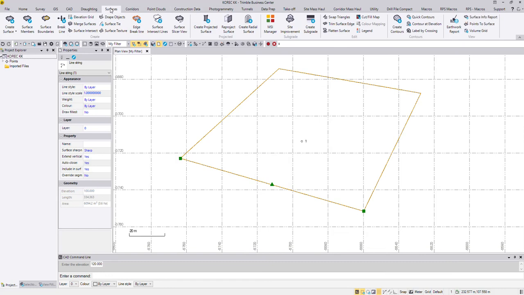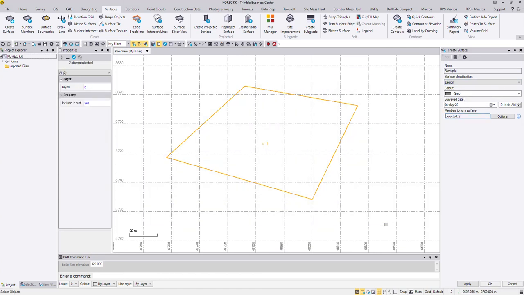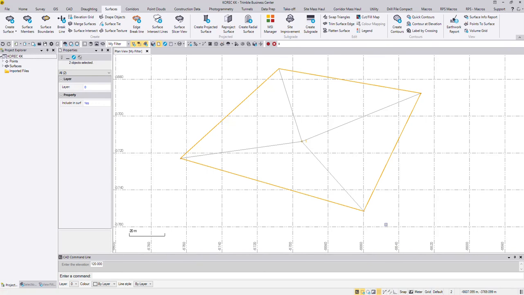And then I'm going to go into surface, create a surface. I'm going to just call this stockpile. It's going to be design, and then I'm going to select all these and hit OK.